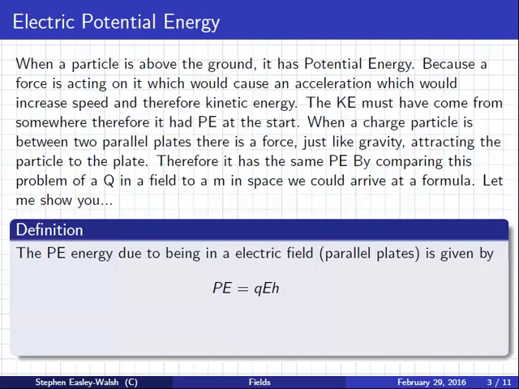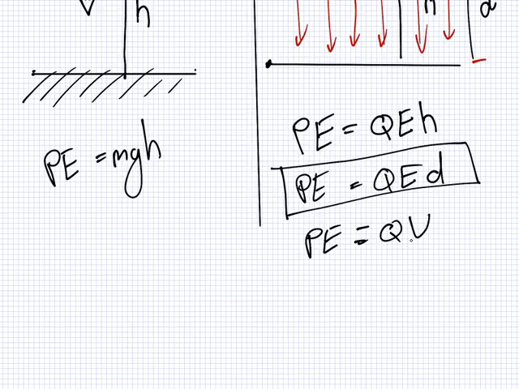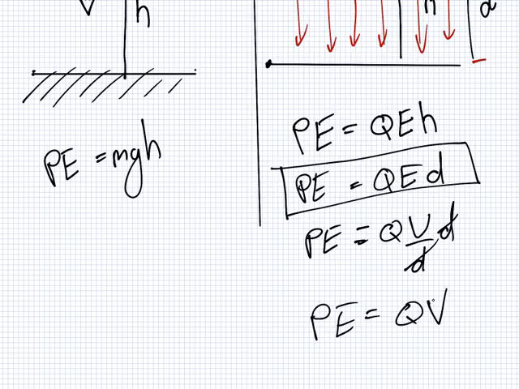Okay. Can I go back? You have this formula? Now, what is the formula for E? Yep, that's right. And when it's parallel plates, you have another one: V over D. What cancels here? D. So you get another form. The potential energy is equal to the charge multiplied by the voltage causing the field. Often more commonly used.